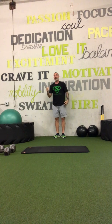We have our 1 minute narrow wall sit. Now, unlike a narrow squat, I do want your feet and knees touching. If we were doing narrow squats, the mechanics of that are not good for you. So feet, knees touching to the best of your ability. 1 minute narrow wall sit.